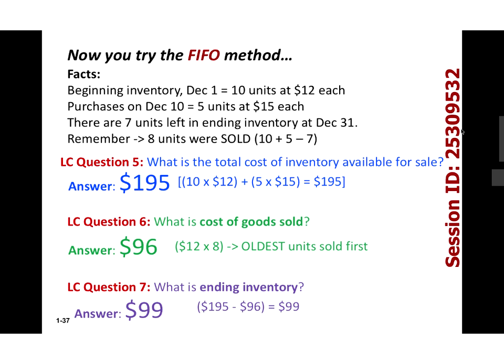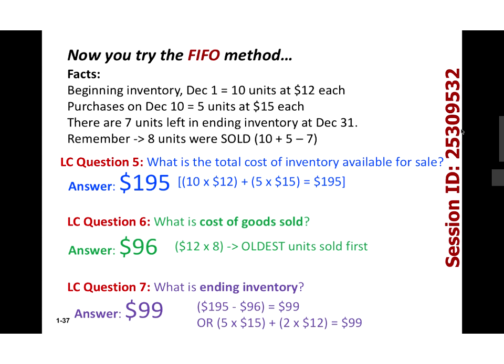Okay, so it's 99. And we have 2 ways we can do that. The easiest way is going to get your total cost and subtract your cost of goods sold since we already did it. Okay, so that was FIFO. FIFO means that we're selling our oldest units first. So first in, first out.